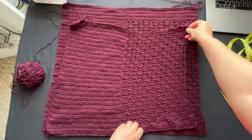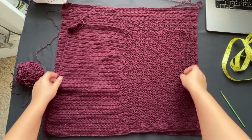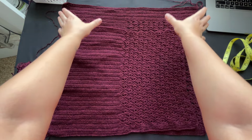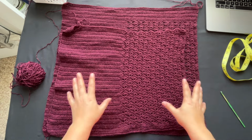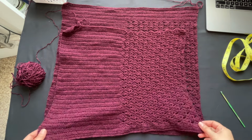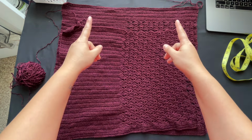So I measured, and this is enough for me. From here on, I will start working on the shoulder panels. I didn't block it just because I wanted to show you the sample, how it looks. I'm going to steam it, come back, and we'll work on the shoulder panels.